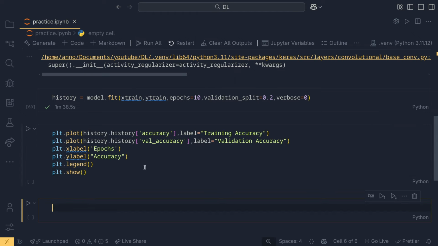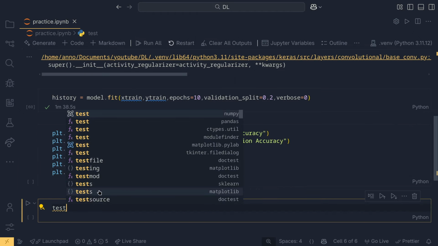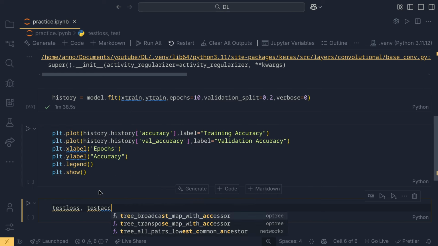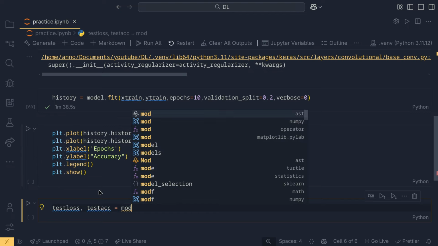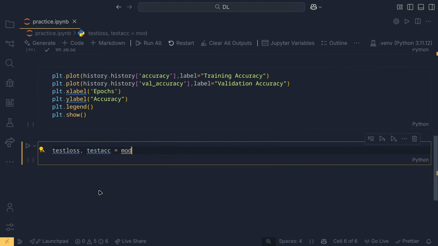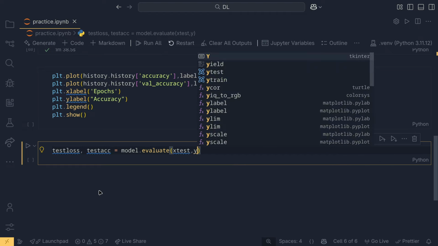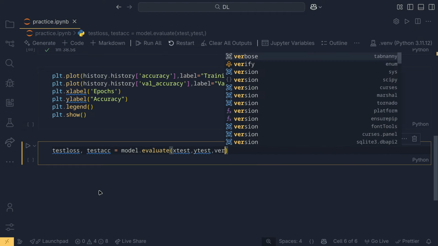Finally, we'll add one more code block. test_loss, test_accuracy is equal to model.evaluate. How many parameters does it take? 3 parameters: x_test, y_test, verbose.